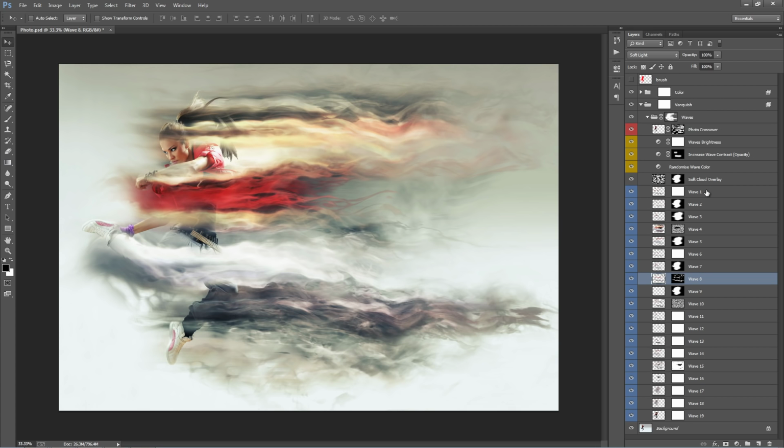So let's have a look. What else is there? You've got Dodge, Add. I'll set this to Normal. Some you'll change the blend mode, and you'll notice it doesn't affect the design that much, but it really depends on your photo. And like I said, each time you run the action, you're going to get a completely different result. So these textures will affect your photo differently, basically each time.